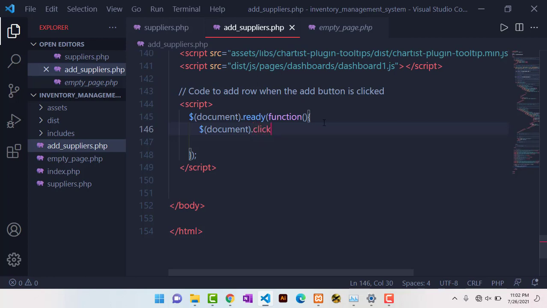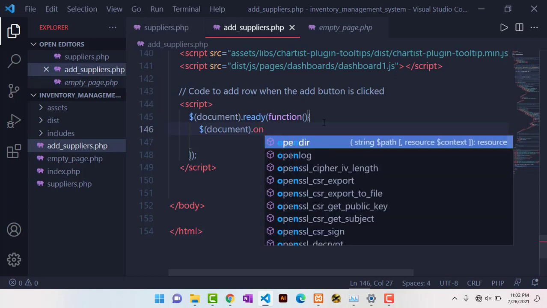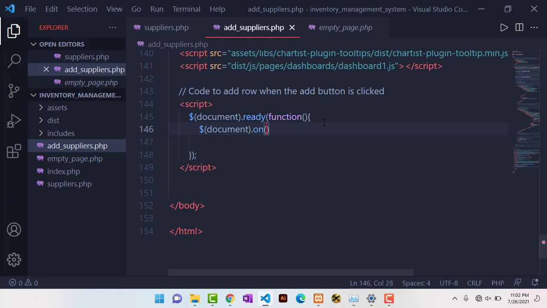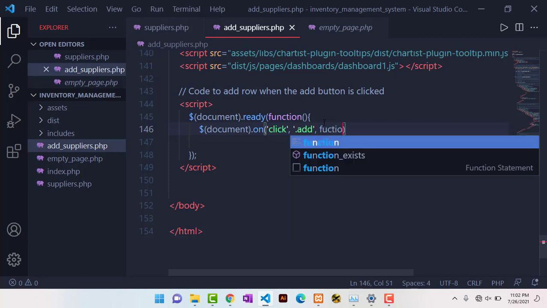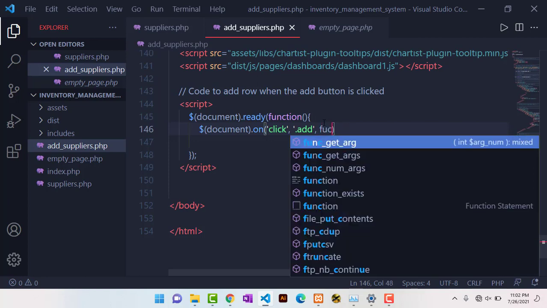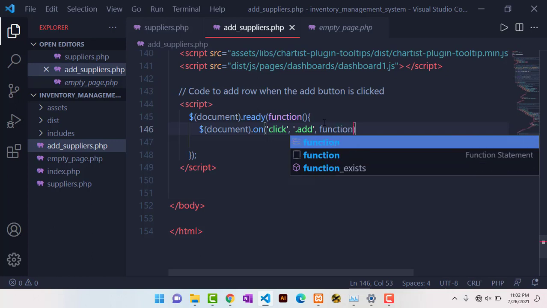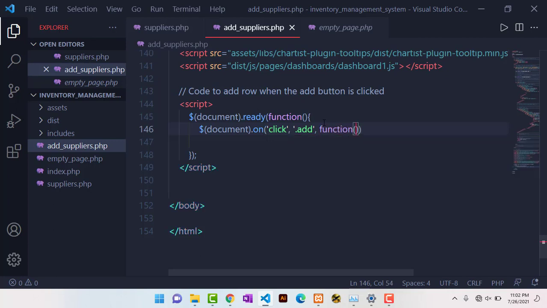and this one in fact should be .on, then a set of brackets, a set of single quotes, and then now the click, comma, a set of single quotes, the class and when the add button is clicked, then we want to have the function here, so that is a function, and a set of curly brackets.